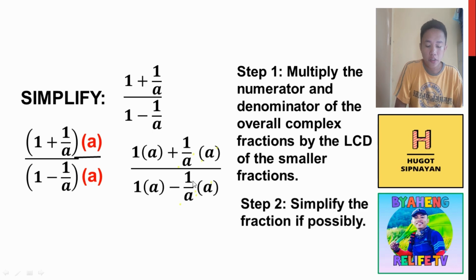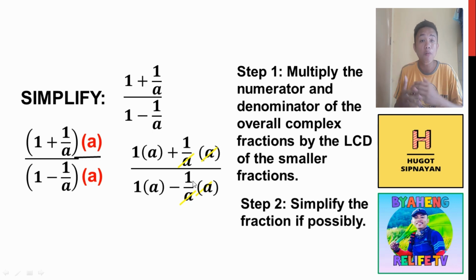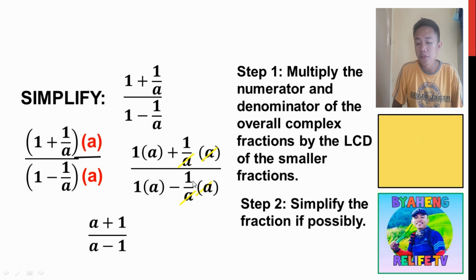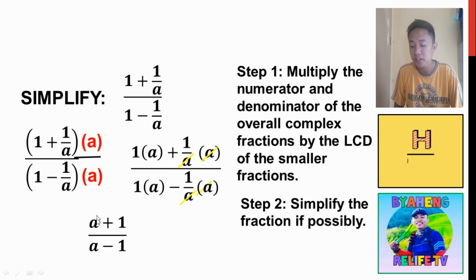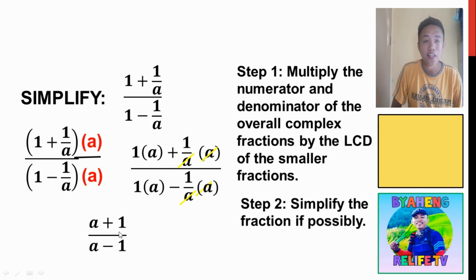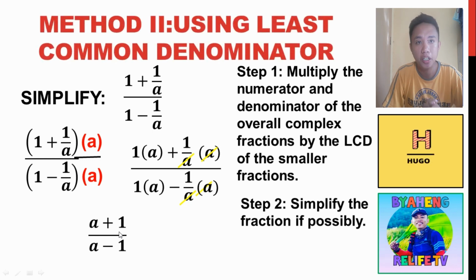Now, we simplify, we can cancel out. Now that we canceled out, there is no denominator anymore. This means we made both into a single fraction. Simplifying them, 1 times A is A. We have 1 here, that's why we cancel out A here, so we have 1 there. 1 times A is A. Negative 1 times, with the cancellation, they are gone, so it became 1. Okay? The second step, the least common denominator, is easier to use.